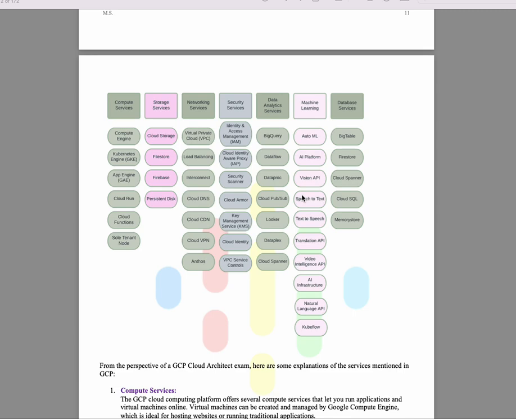Custom machine types. Why do you need custom machines? Well, if you want to use 100 GB and other cloud providers offer predefined sizes like 50 GB or 150 GB, they don't have 100 GB, but you just want 100 GB. That's where Google shines. Google says, you don't have to worry.